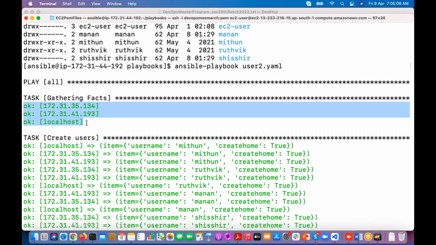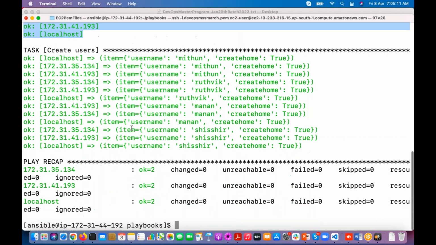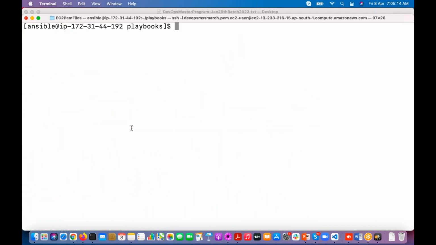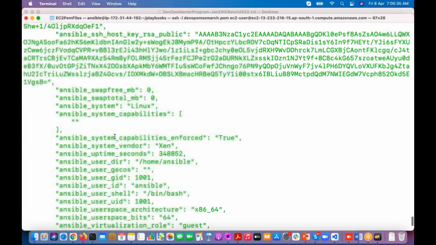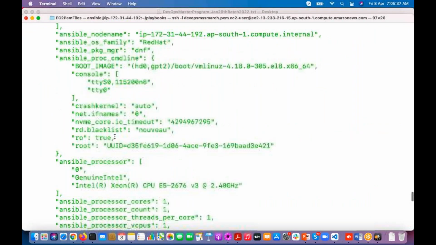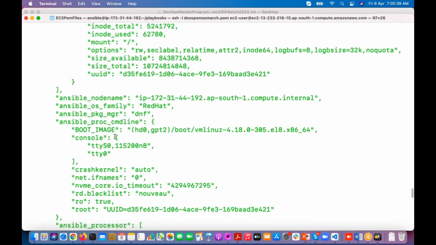Do you remember we executed one module called setup module, ansible -m setup, or if you want you can use that only for localhost, so that we are going to get the localhost inventory details, the localhost server details. If you see here, it is going to give all the details.